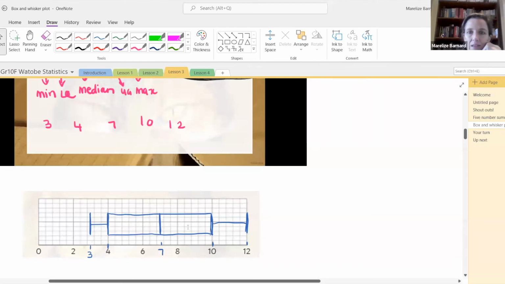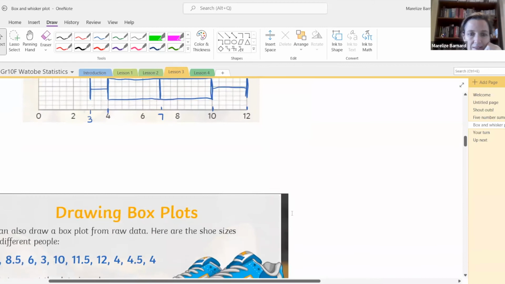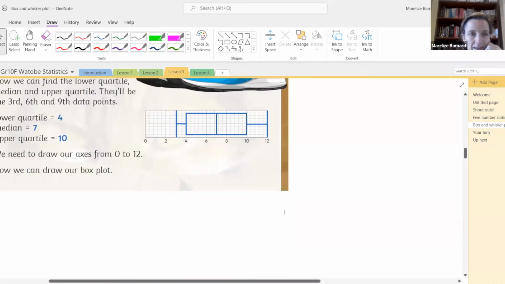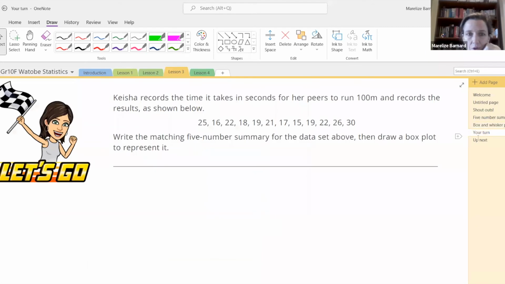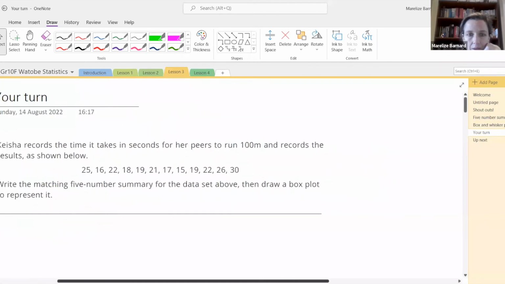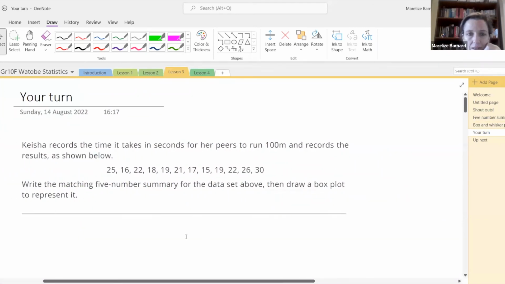Right, everyone. So that's how we draw a box and whisker plot. Cute. I know, so cute, these box and whisker plots. Right. Okay, we got that one right. Now I'm going to let you try one on your own. Okay, so the next question, 5 minutes. Maybe your 5 minutes should be enough for you. Do your 5-number summary.